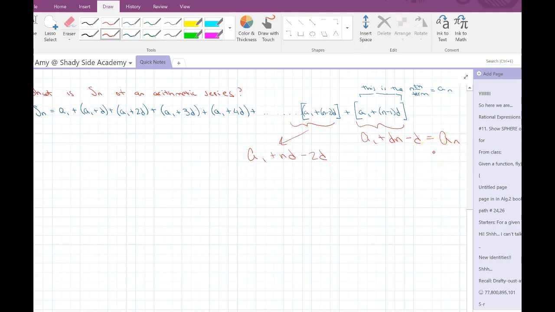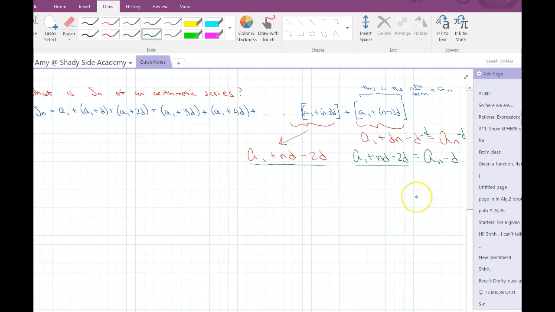Do you see that this second to last term is the same thing as, look what I'm going to do here. Watch me. If I took this expression, which equals a sub n, and did this, a sub n minus d, look what I'm going to do. Subtract d from the right-hand side, subtract d from the left-hand side, I get this, right? I subtracted d here, subtracted d here. Everyone okay? So, whoa, that's very cool because this is this expression.